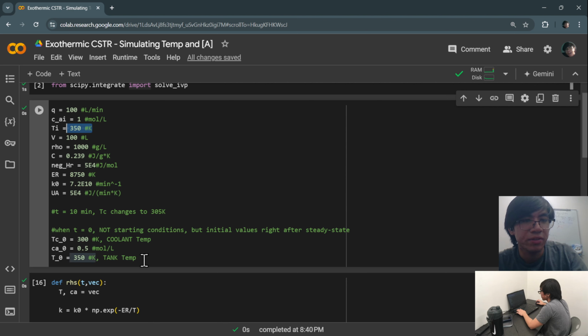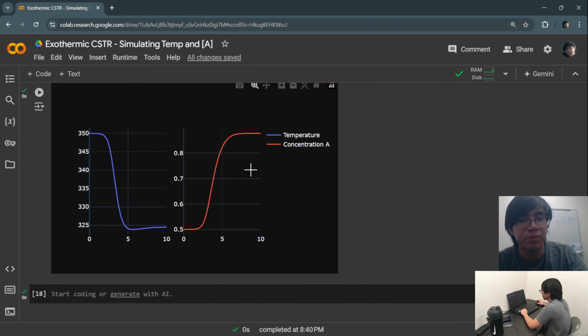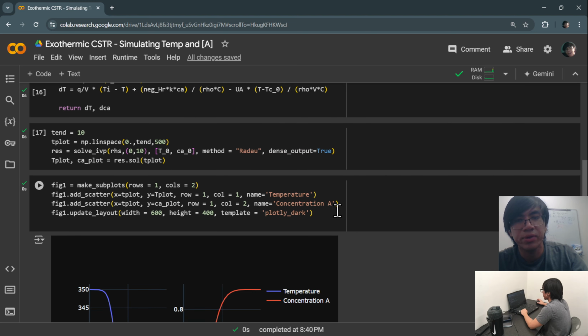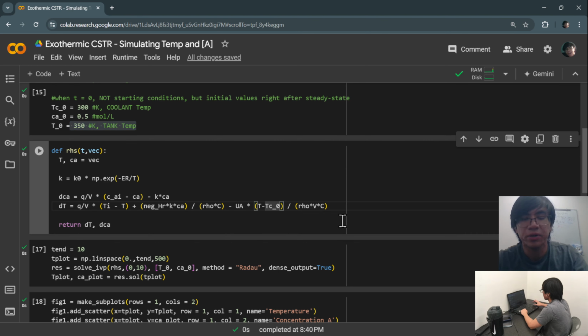Okay, so 1 to 0.5, and we had a change in the temperature of our reactor from, let's see, 350. So actually, our reactor didn't change. Our temperature of the reaction didn't change. Very interesting. Let me double check that. So 350, 350. Yeah, very interesting. Our temperature didn't change. So it looks like the decrease in the concentration of A had the major effect of decreasing the temperature. Maybe there wasn't enough reaction, but that's why we use the differential equation to model that and simulate that to see what we would actually get.